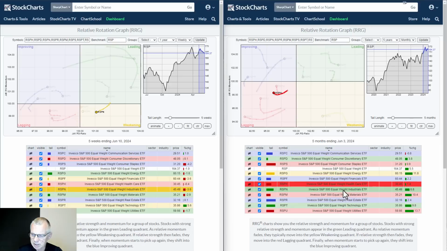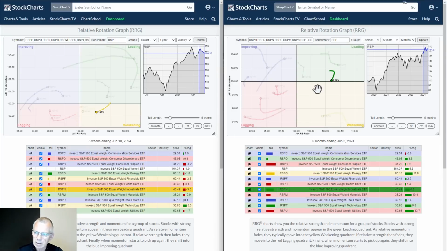And then here is industrials. Monthly was very strong, but it's now rolling over and it's being dragged down by the weekly. So this is definitely an orangey. If this continues and it gets closer to the 100 level, I'd probably be inclined to make it a red reading, but I'm going to call it an orange one right now. So it was good and it's now rotating out of favor. Still has a way to go.